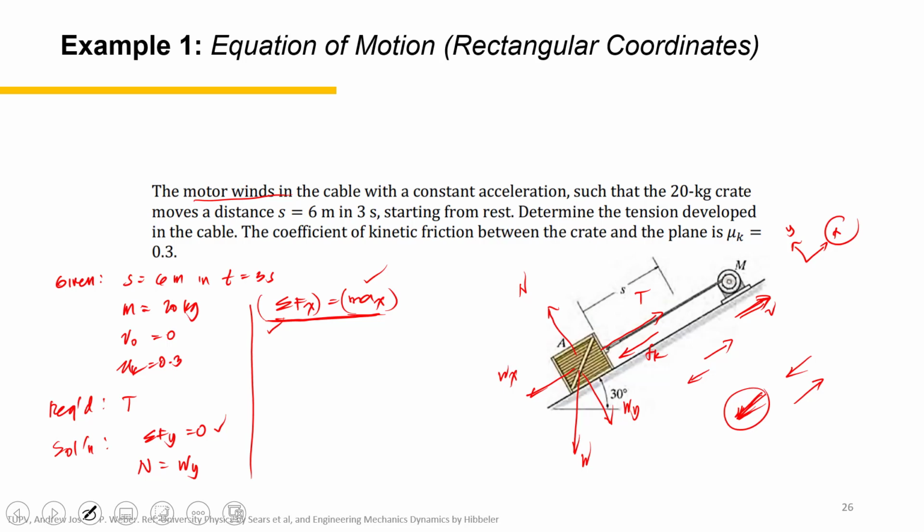So those are actually just tension. It's just tension that is in that direction. So tension minus all the forces that oppose the tension, minus Fk and also minus Wx, is equal to max. So T is greater than both Fk and Wx, because if it were not, the crate would not move upward. So the result of this is positive in compliance with the positive term on the right side of the equation. Okay, so we have T minus Fk minus Wx equals max.